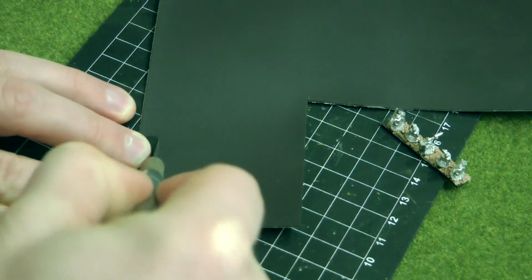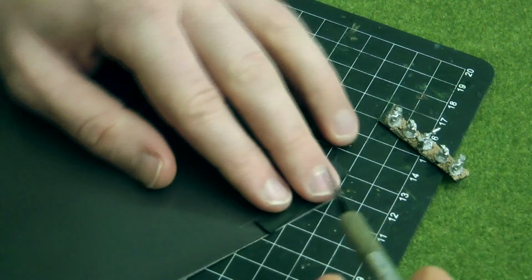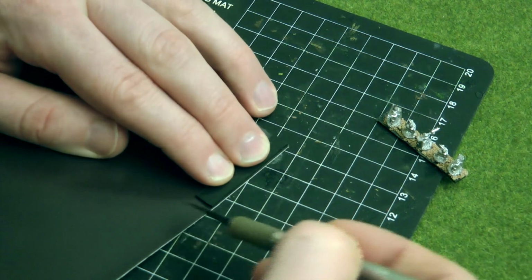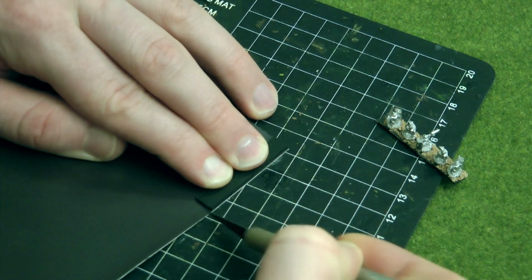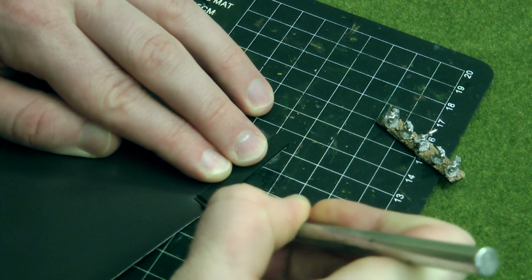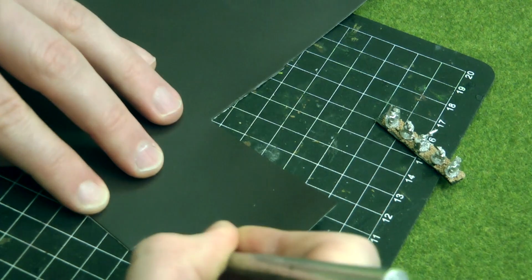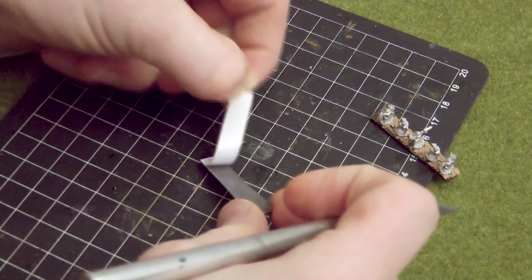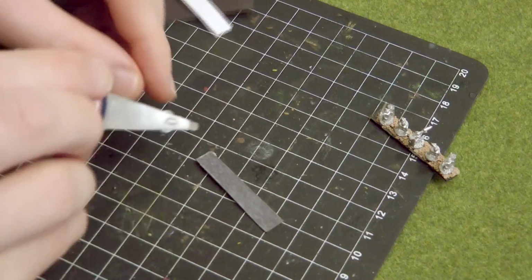So what you do is you get a base that doesn't have any minis on it yet and pop that base down on the sheet. Now just draw around the base with your knife, like I'm doing here. Now I could make a batch of these by measuring lines out across the sheet. However, I like to make sure that each base gets a good fit by cutting out a corner at a time, just in case my line drawing isn't accurate, or because unlike in the situation with the DVD case, if my hand slips, then I'm probably going to mess up the whole part of the sheet that I'm working on because it's so soft.